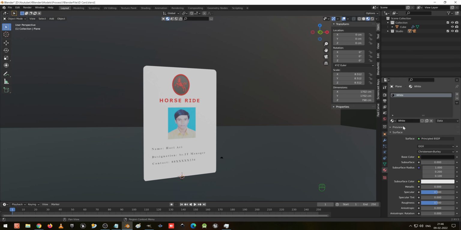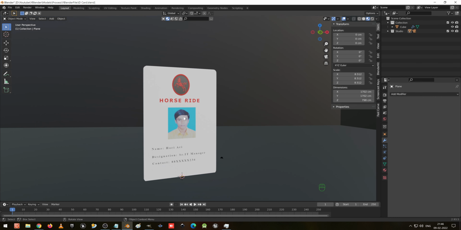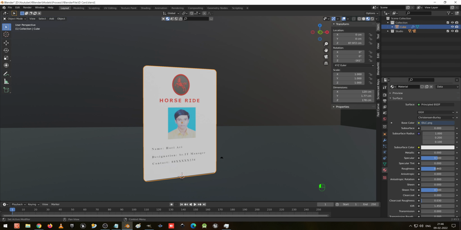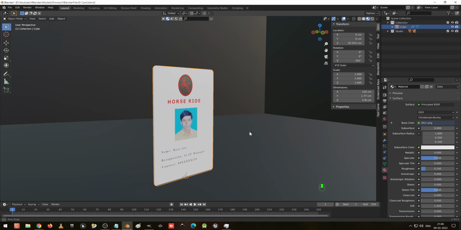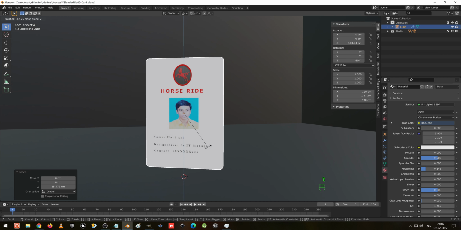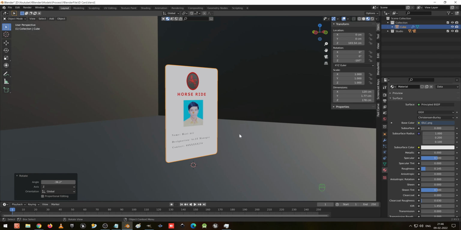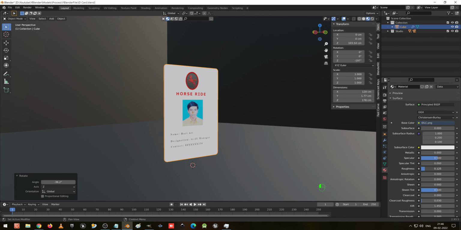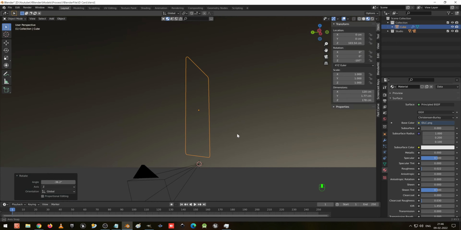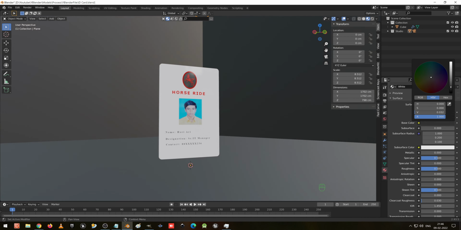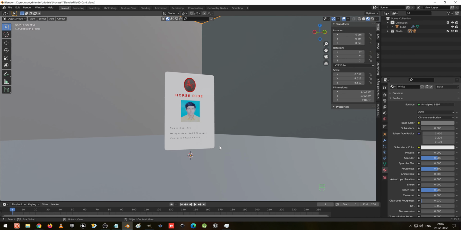I go to this one and reduce the roughness because it should always look shiny. So I make it clearer so it looks very nice. I make this background a little bit regular white so it looks better, I feel.